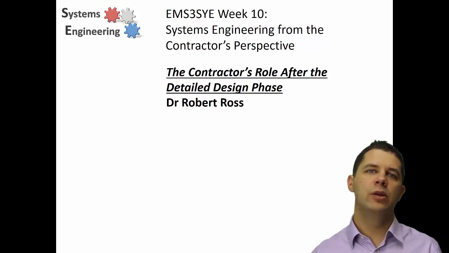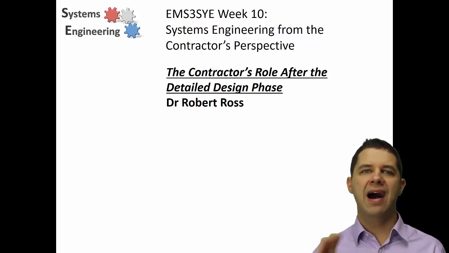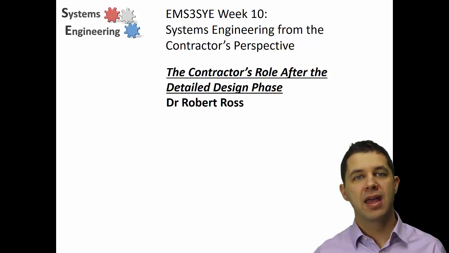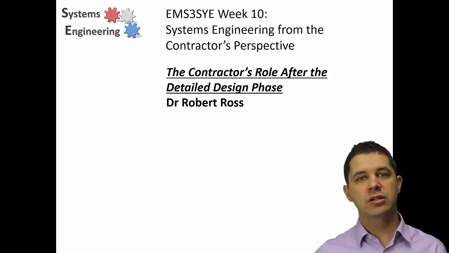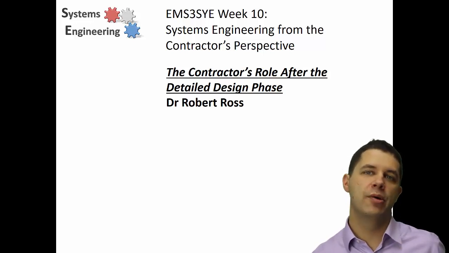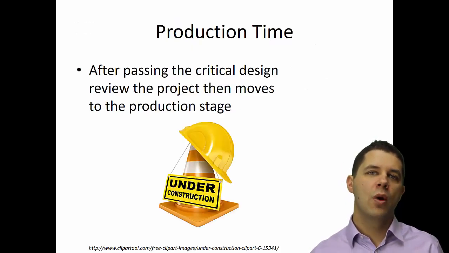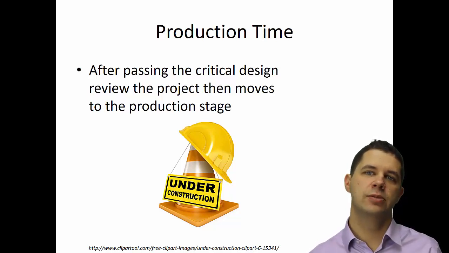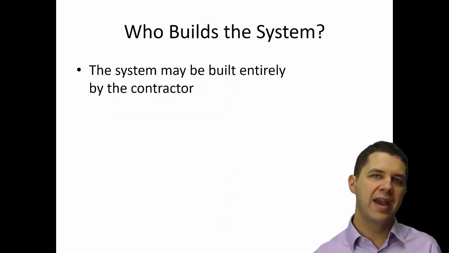Well, in this video, we'll be looking at the contractor's role after the detailed design stage. And at this stage, we're actually moving towards construction, implementation, operational usage, and potentially at some point retirement. So we're moving from the design phase to actually the production and construction phase, where we're fabricating the thing and putting it into usage.